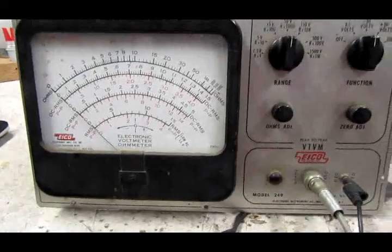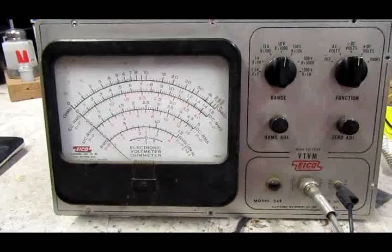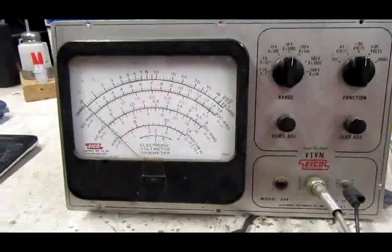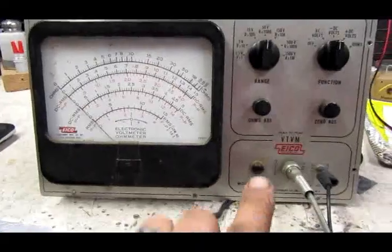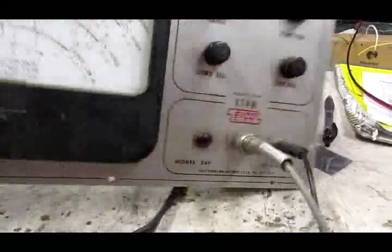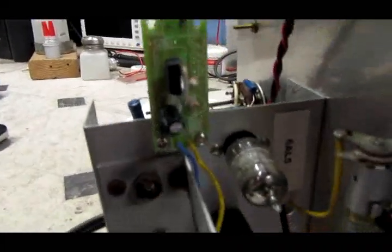So for this demonstration I'm using an Eico 249. Most of these have pretty much the same tube circuit inside, the bridge setup. Only difference I've seen is some of these use a unit probe and some have a separate AC and DC probe on them. Anyway, so in the back, got my little circuit board there with the LM317.